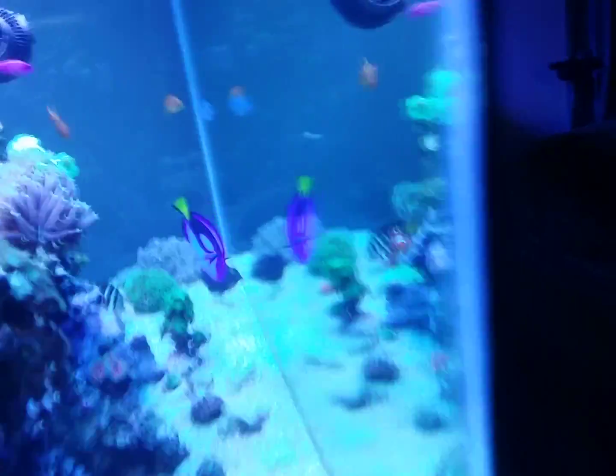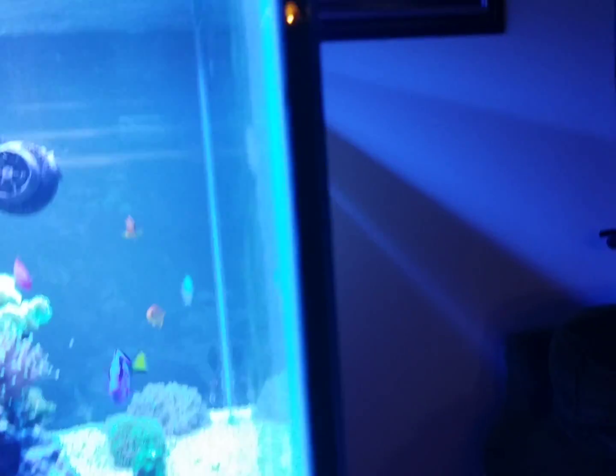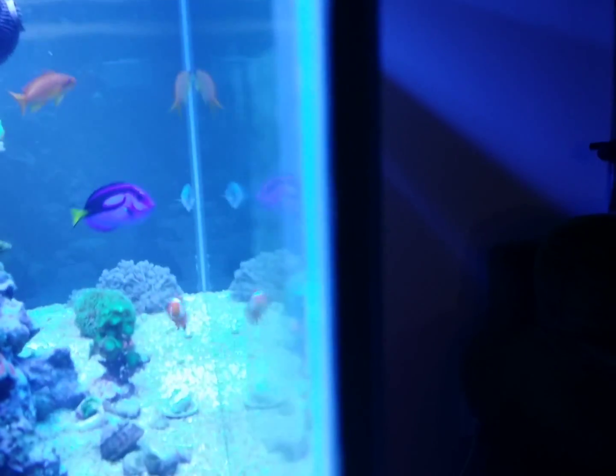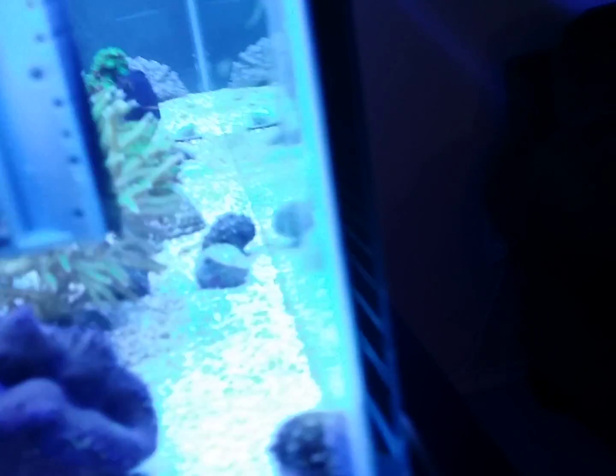Now let's try this side. Sorry guys, I'm doing this with one hand and one hand scraping. You see some coralline algae right there? Look at that. I'll just show you how it looks. Right. Let's go for it. That's what happened. Look at that. Clean.